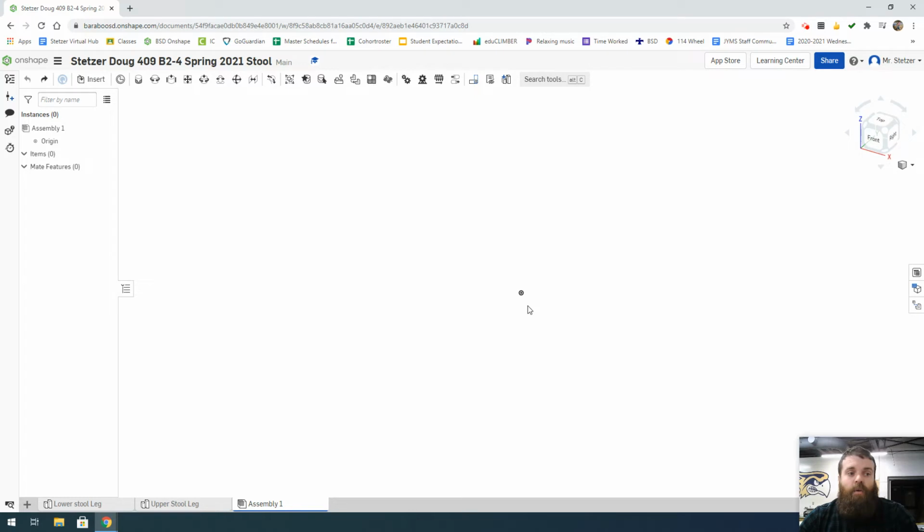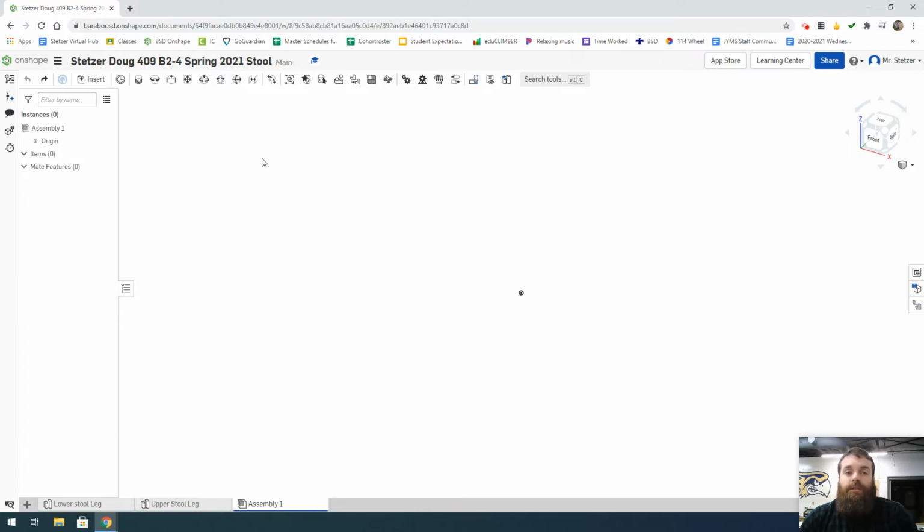You can see that our origin is still visible. We have a new origin. This is a new screen and a new platform to work in. From here up on our ribbon, we have all of our mate commands, which lock and mate those pieces together. It's how they fit together, how they're glued together, assembled, fastened. What are you doing to make them hold together?